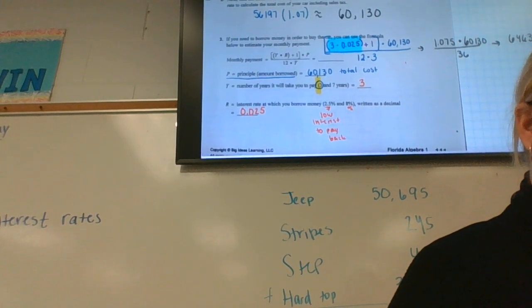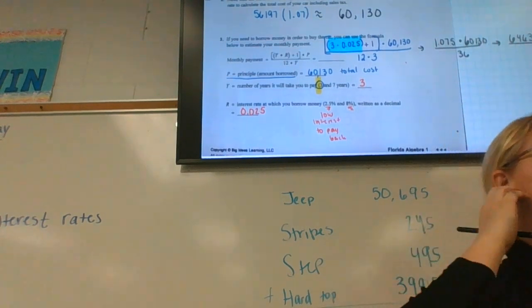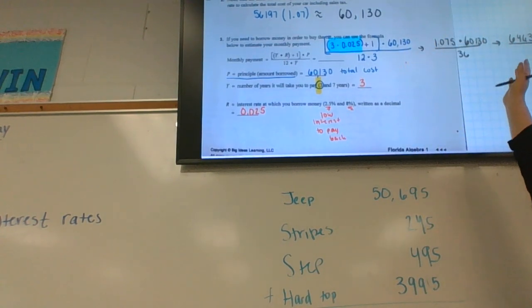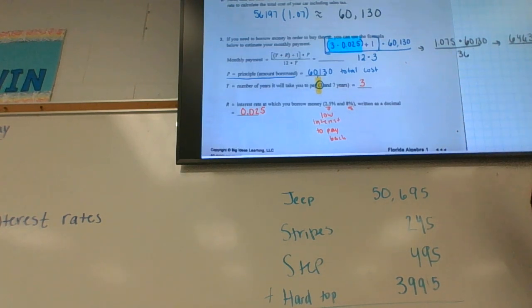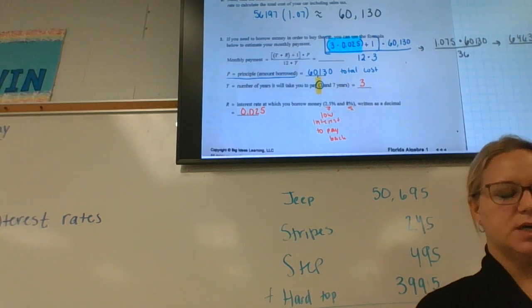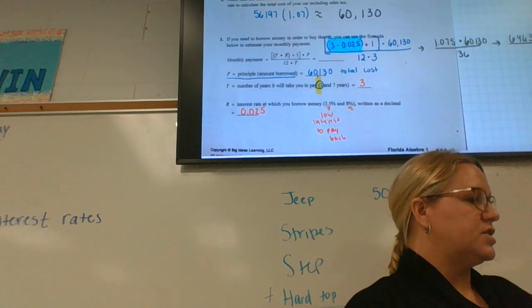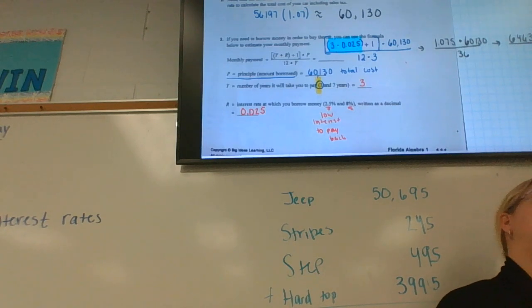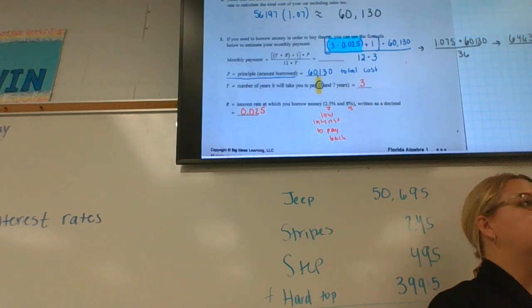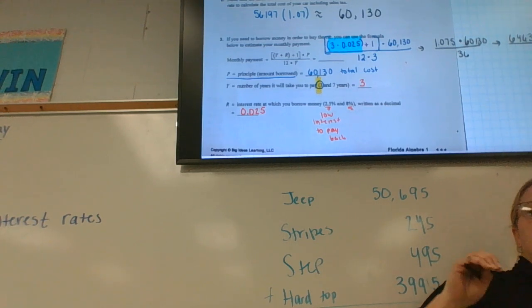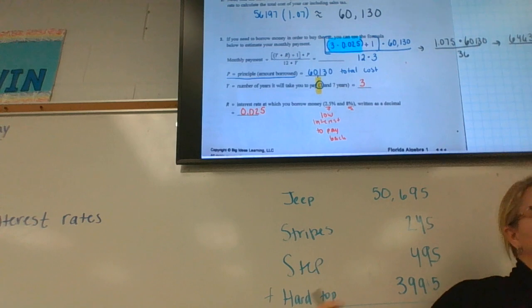Okay, so this is pretty good. With my low interest rate, what I'll end up paying after 3 years in total is $64,000. So that means it's costing me $4,000 to buy the money. The car is 60. My interest rate increases it up to 64. So if I sign the contract and the bank agrees to lend it to me, the car dealership gets $64,000 that day from the bank. They get the money on day one. The bank is the person you pay every month for 3 years.